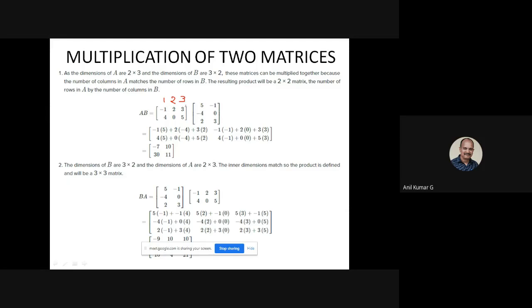This should be equal to the number of rows: this is the first row, this is the second row, and this is the third row. So the number of columns in the first matrix is 3, and that should be equal to the number of rows in the second matrix, that is 3. Only on satisfying this condition can we proceed with multiplication of the matrices.